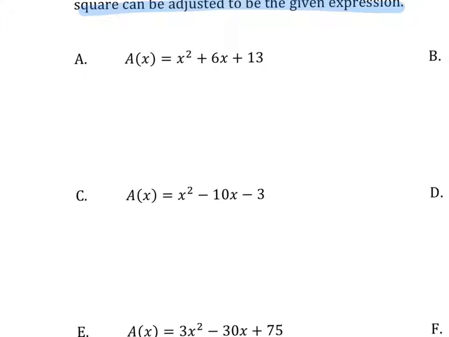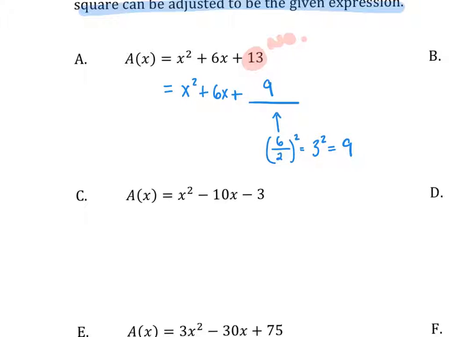Zoom, zoom, zoom. So if this was a perfect square, it would be x squared plus 6x plus, I don't know, what goes here? This would be 6 divided by 2 and then squared. So that would be 3 squared, which is 9. So that should be 9. Ooh, this is not equal to 9. This guy right here, not 9.